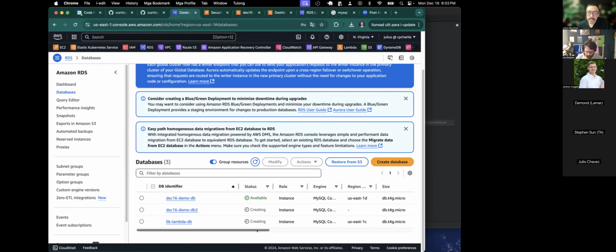And inside of MySQL, we could have multiple databases. So that is kind of setting up the RDS. Is there anyone that's not set up with an RDS, or are we all good to go?